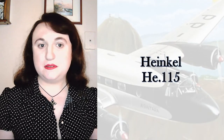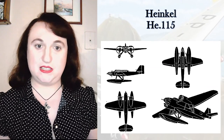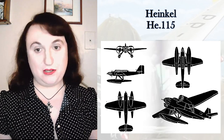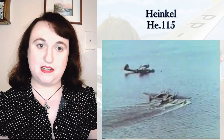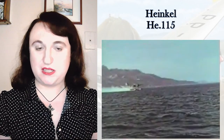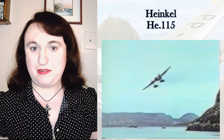But Heinkel's most famous seaplane was also developed in these years, and that's the 115. She was a triumph, definitely, and she saw service in nearly every role there was to serve at sea. She was a mine layer, a mine sweeper, a reconnaissance aircraft, a patrol bomber, a torpedo bomber, a level bomber. She did everything. Now, while only 138 were built, she was an invaluable resource after entering service in 1939, just over a year after her first flight, in August 1937, when she competed against the Ha 140. As I mentioned beforehand, I just said 37, I want to say, she entered service a year after entering production.